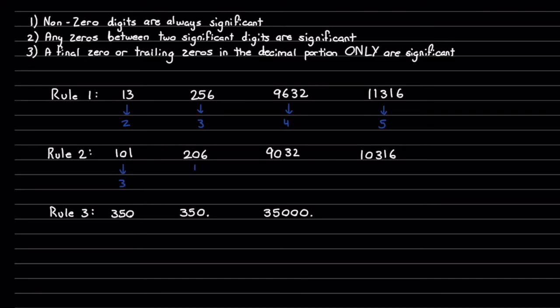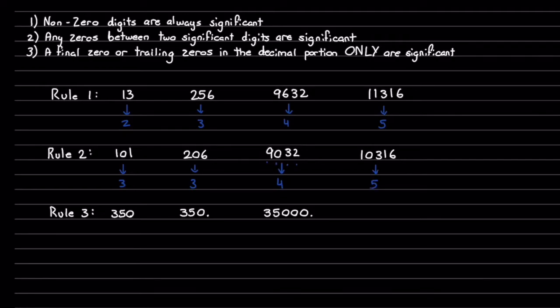So it's going to be 3. Same thing here. Really doesn't matter what the number is. If you see that the zero is in between two non-zeros, it's always going to count. So there's 3. Here, different number. The 0, as you see, is also surrounded by non-zeros, so that's going to be 4 because we have 1, 2, 3, and then the 0 which counts this time. Same thing here. We have 1, 2, 3, 4, 5. The 0 here counts again because it's between two non-zeros. And like I said, that rule never changes, just like rule 1.